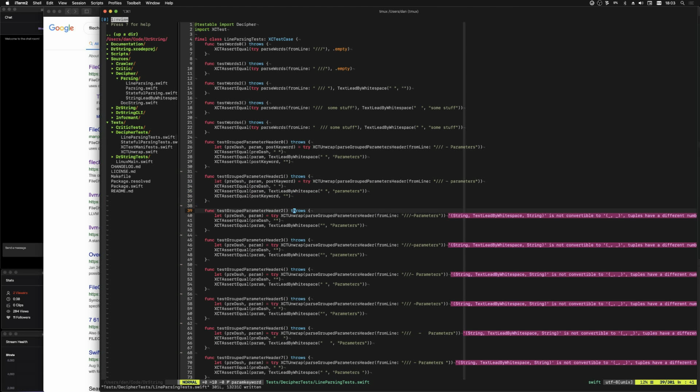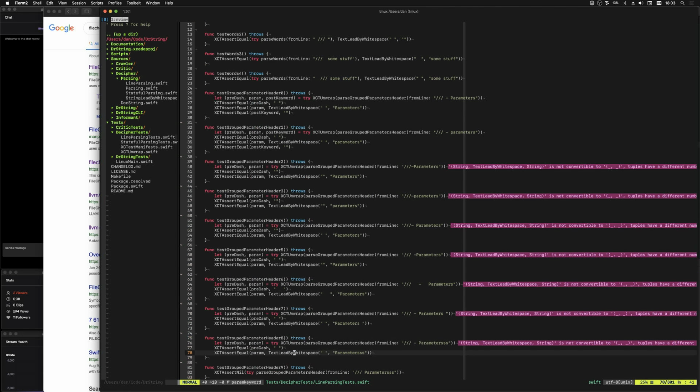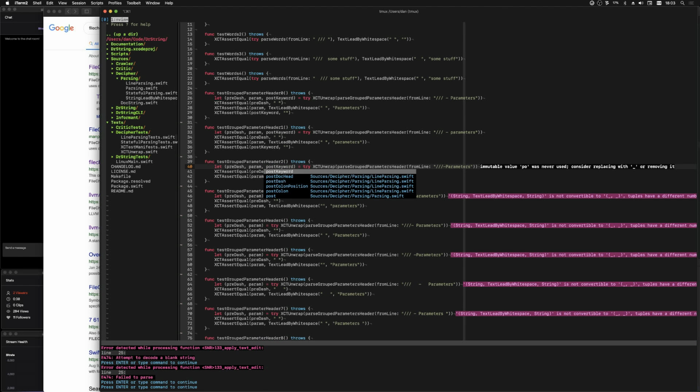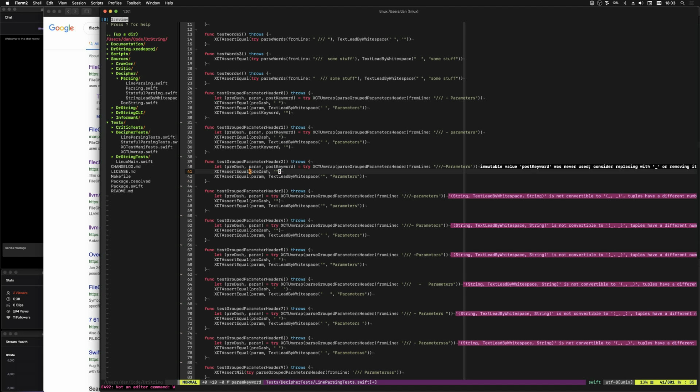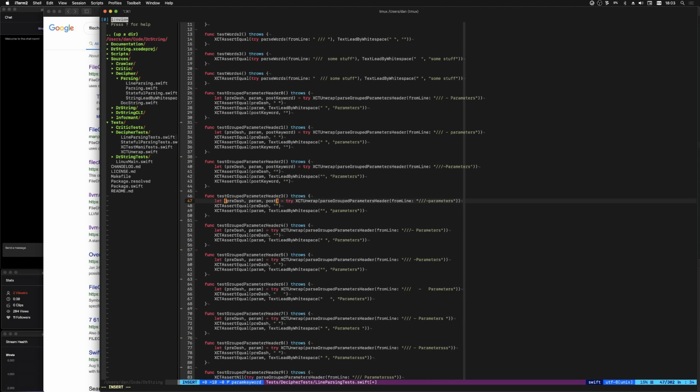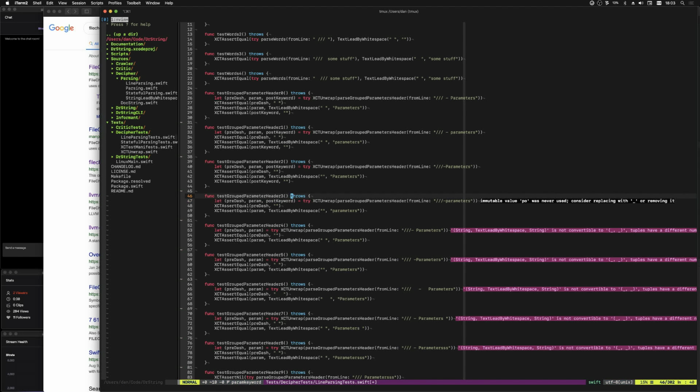All right. Okay. Good thing the LSP plugin is working pretty well today. So that's great. Post keyword. Yeah, this happens whenever I use inline autocomplete. That's unfortunate. All right. Post keyword.